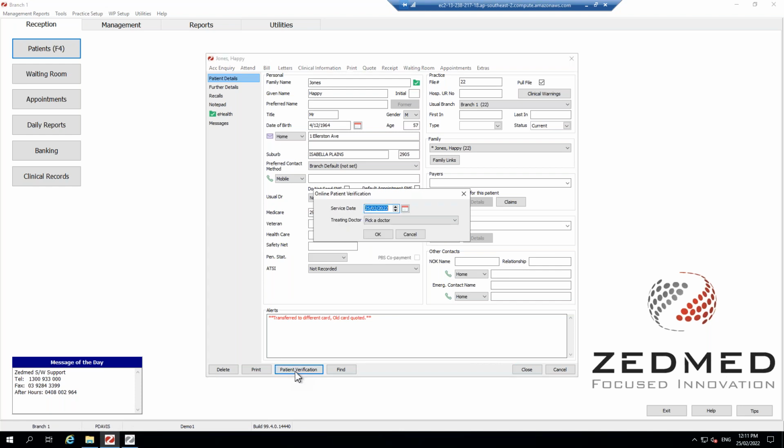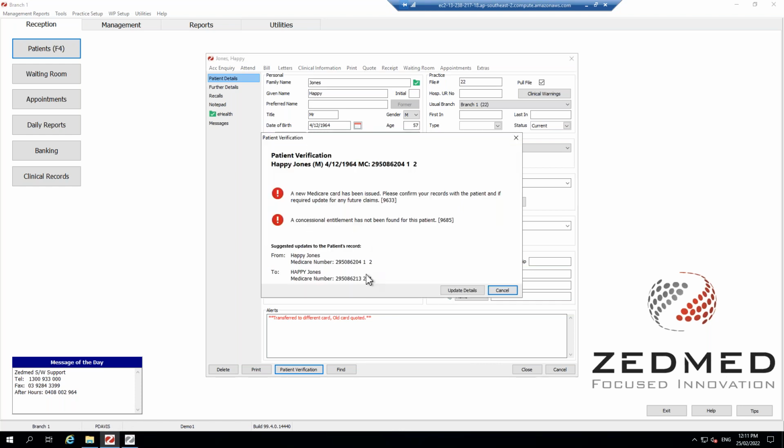So if I click into this one, I'll just quickly pick a doctor and click OK. If there are any messages that come from Medicare, there are more descriptions here for what you need to do.